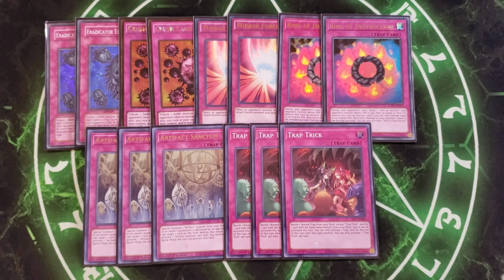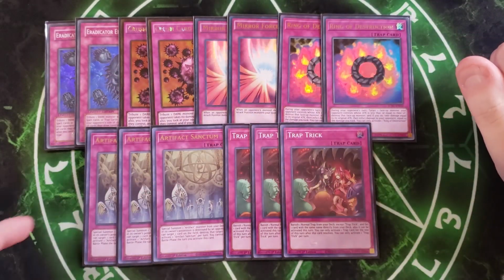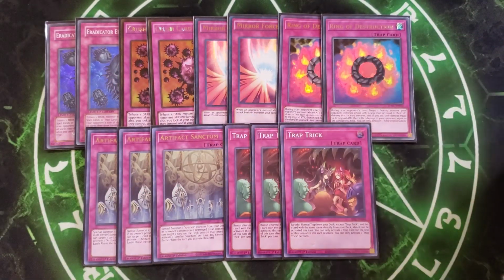3 Trap Tricks basically says, hey, you can play multiples. You can play 5 copies of every single trap that you just showed, because all of these basically count as 5 ofs, and then these count as 6 ofs for the deck, because what this card does is you banish a normal trap from the deck, and then you set a copy of the same trap from the deck.